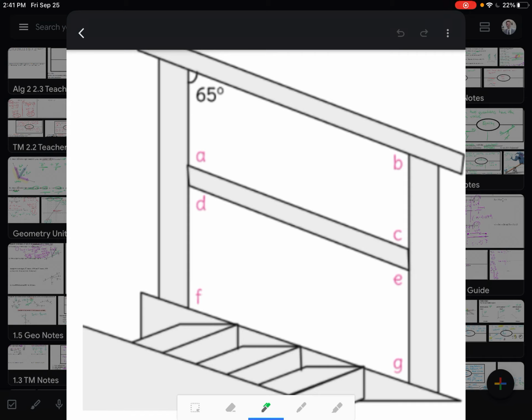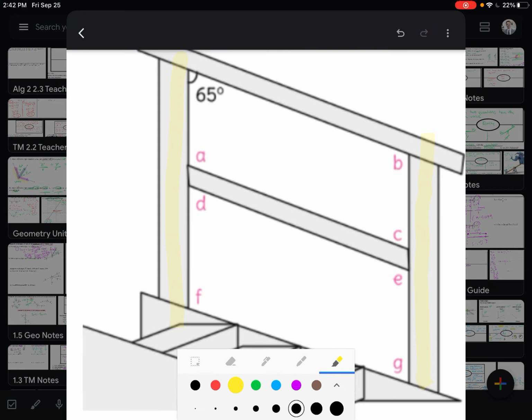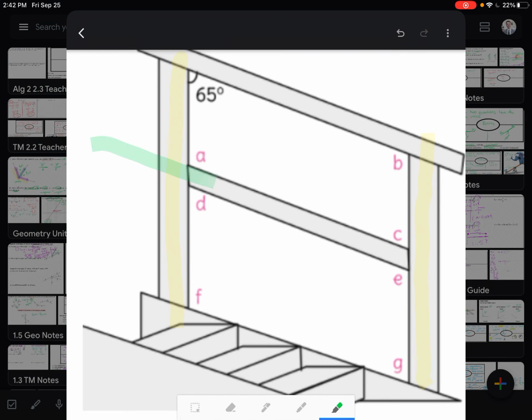What you're going to see in this picture is a couple examples of parallel lines and a couple examples of transversals. When you're putting up the deck posts for the edges of the stairs, what I'm highlighting in yellow right now, they're both perpendicular to the ground, and if they're level, they'll be perfectly parallel. If they extended forever into the sky, they would never cross. And then you have your railing that cuts through them, and that would be an example of a transversal because it's cutting through two parallel lines. It's cutting through in two different places.